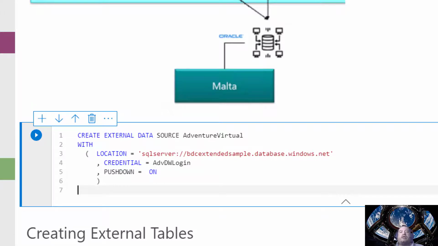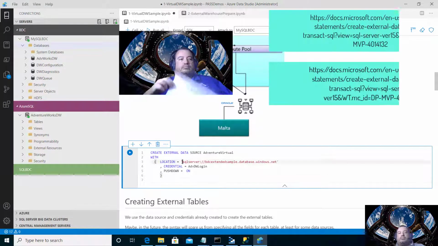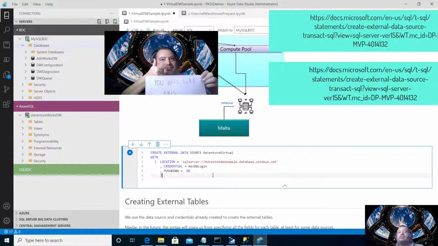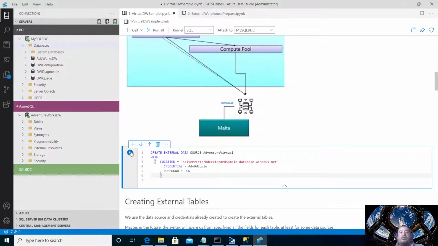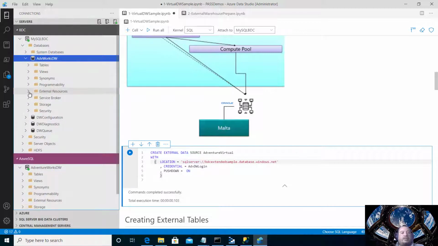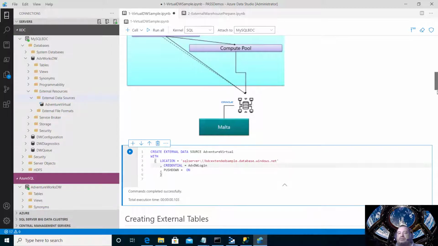So every time my big data cluster would like, it can push down a query directly to the remote data source. Maybe you'd like to read more about the syntax of the location. There are many variations on the syntax of this location. Let's execute, and my external data source is created. I can check here in external resources, external data sources, and here it is, AdventureVirtual. My external data source is created.